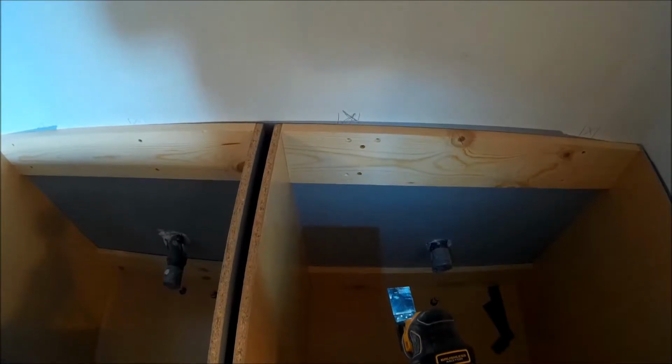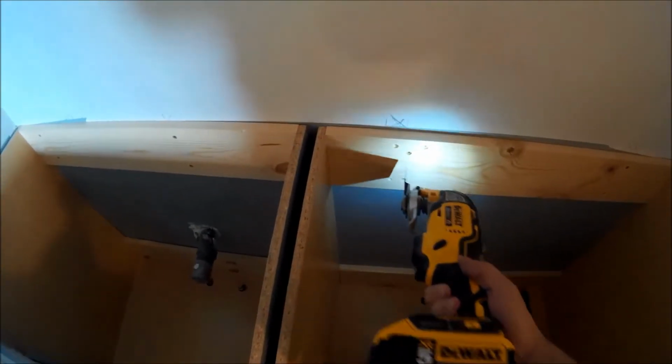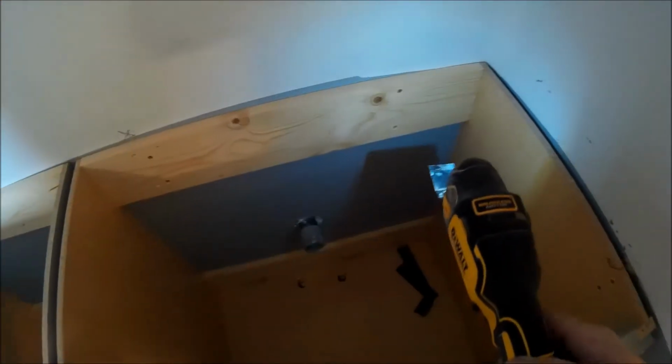And I always hate when cabinet guys go chink, chink, chink, and they do a machine gun Kelly on your cabinetry in your wall, but my stud finder was obviously lying to me. It actually ended up being more here. I don't know, I'm getting weird readings in there. But either which way, 2 screws in there. I ran out of screws down there, so 2 screws down there. Yeah, I didn't put 2 down there either, but so yeah, ton of screws.